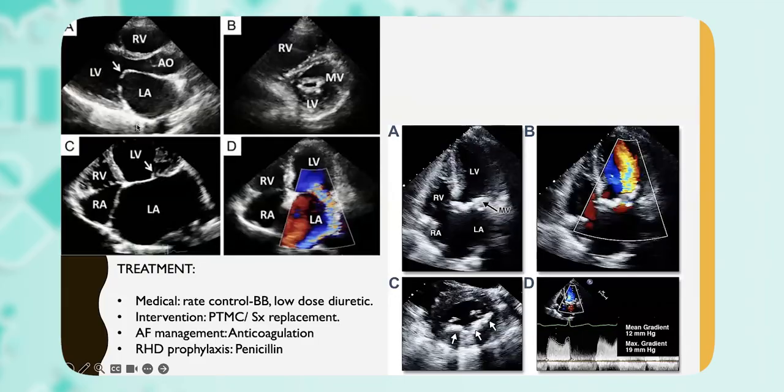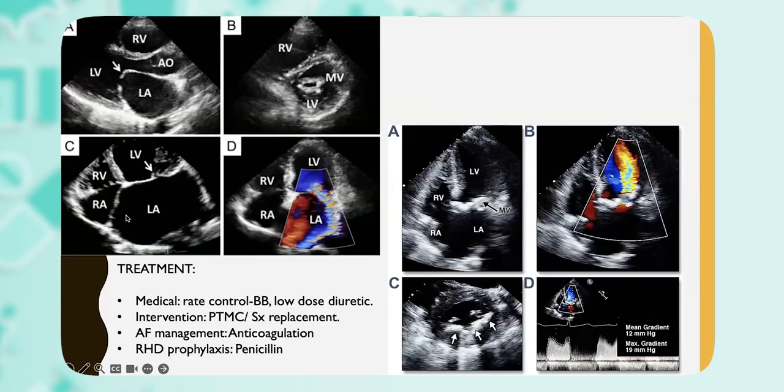Echo usually does not come, but some papers have had echoes in MRCP Part 2. Only the classical pictures will come. This is the fish mouth appearance of mitral stenosis in short axis view. This is the hockey stick. Can you appreciate? This is the hockey stick or doming of the mitral anterior leaflet.